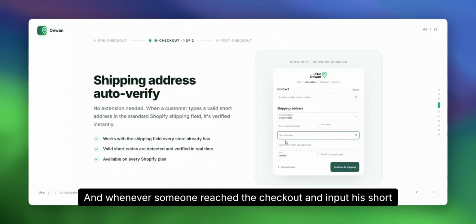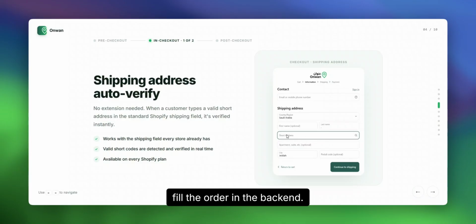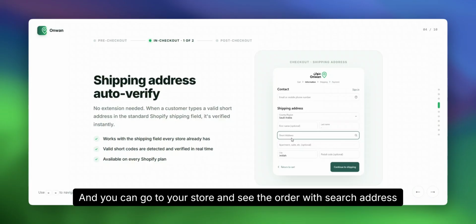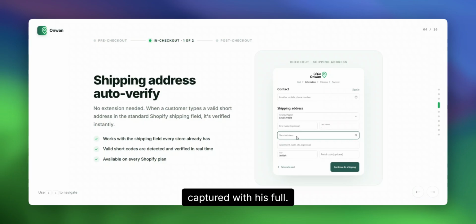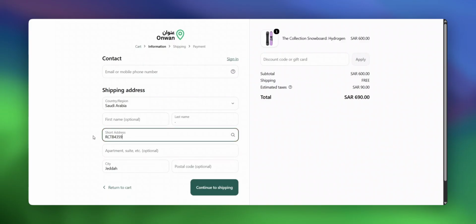And whenever someone reaches the checkout and inputs his short address here, the app automatically verifies it and fills the order in the backend. And you can go to your store and see the order with the short address captured with his full address. It looks like this, so usually users need to input it here.